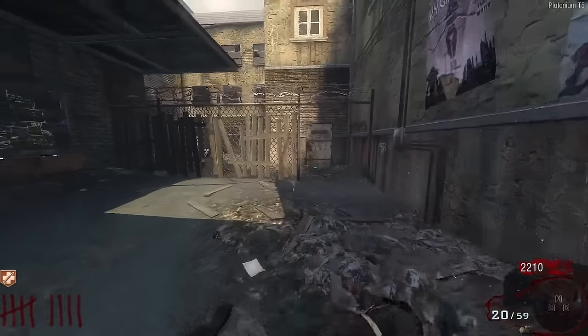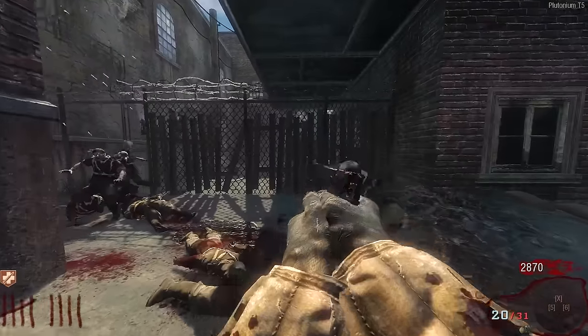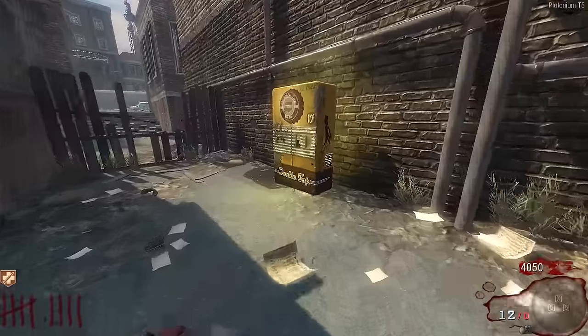Bro, this gun runs out of ammo so quick though. Oh my god, get lost, zombie. All right, I need to get myself double tap so I can lose my points even more. Why do I keep mixing things up? I'm going to lose my ammo. Yeah, this thing's got no ammo. We've got 2 mags left. Great. And we've got 1. All right, let's buy that.